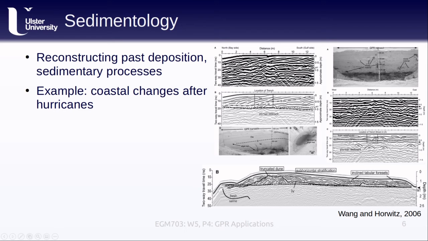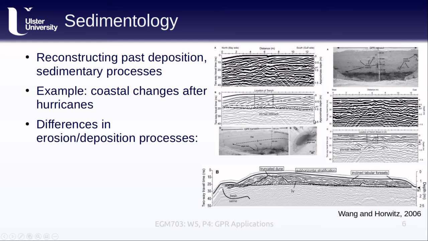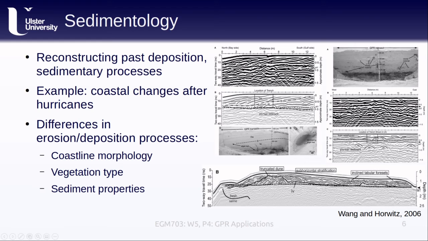In the other image, we can see where multiple hurricanes have left deposits mapped using an excavation trench and GPR transects, and we can even see where some overwashed sediments have extended below the measured water table. The observed differences in erosion or deposition processes depend on factors like coastline morphology, the presence or type of vegetation, and the properties of the sediment — all of which have an impact on what we see with the GPR.